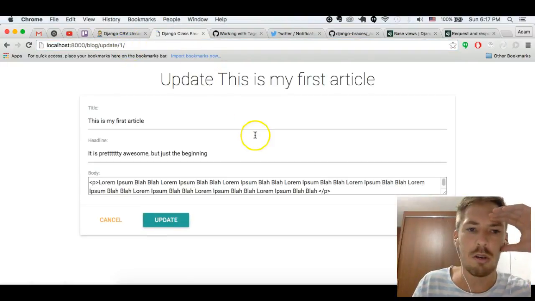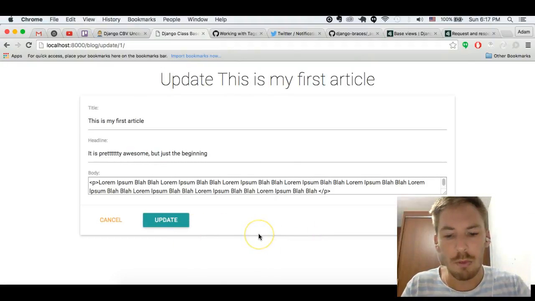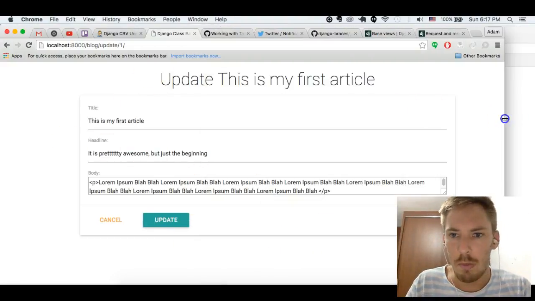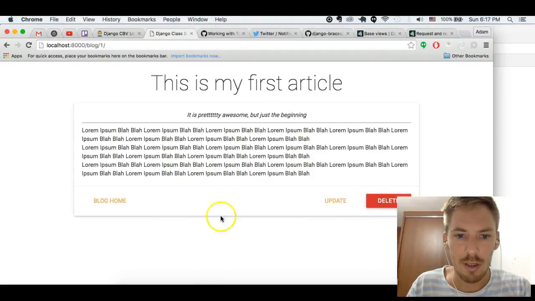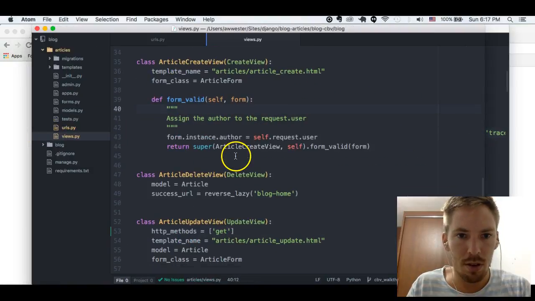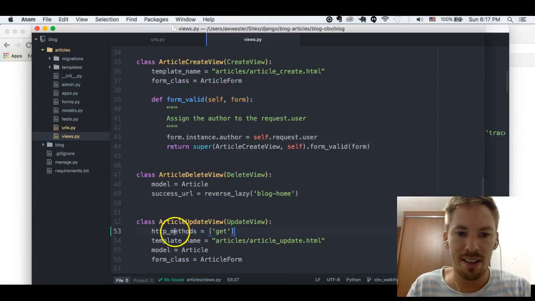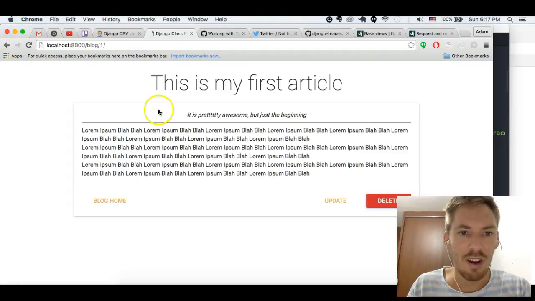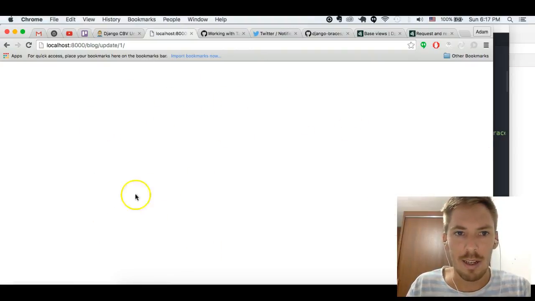Now when we go into our blog application, we can get this page, but when we go to update it, normally it would do a post request. And let's see, did I save? http_method_names, is that right? Oh, method_names. All right. Okay. So let's try that again. Let's try and update this again. So we can get it, but then when we go and update it, nothing happens.